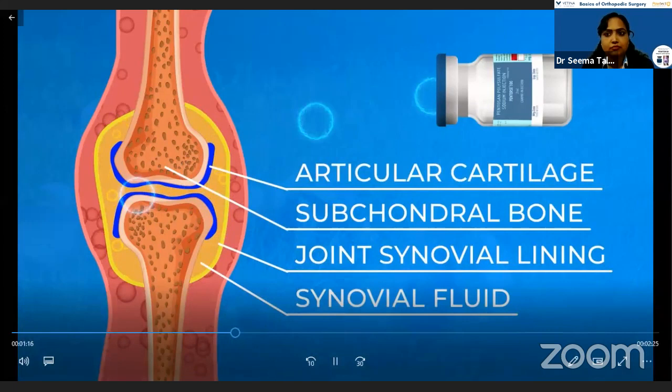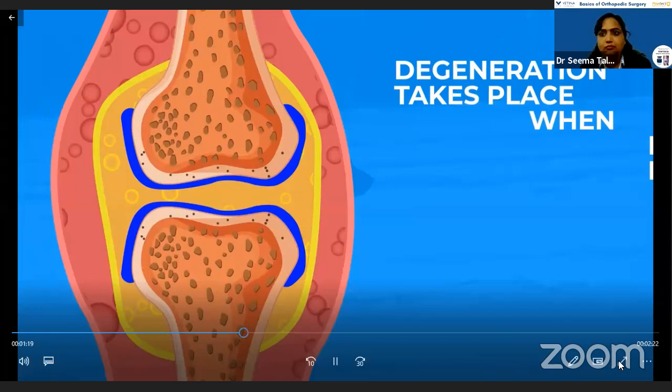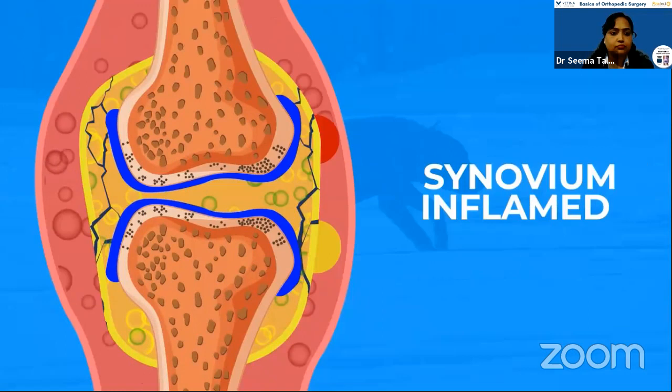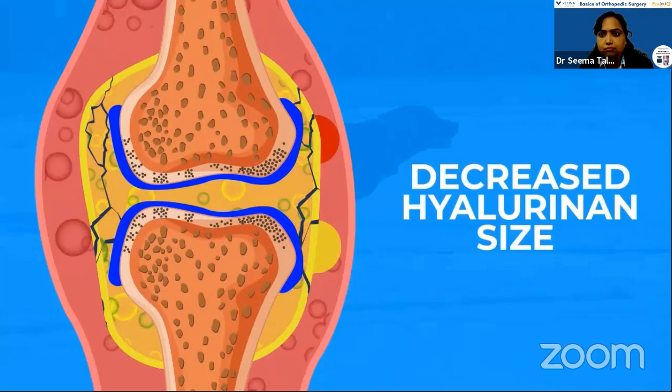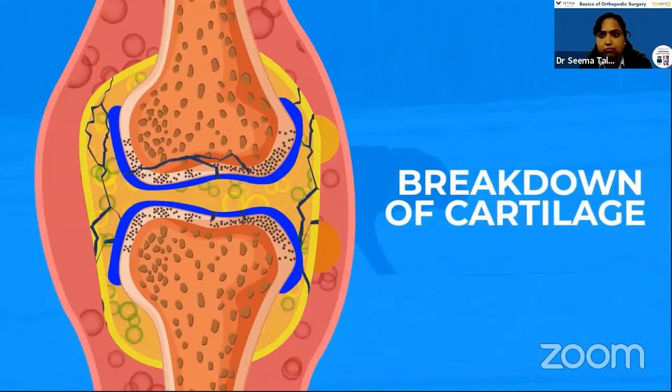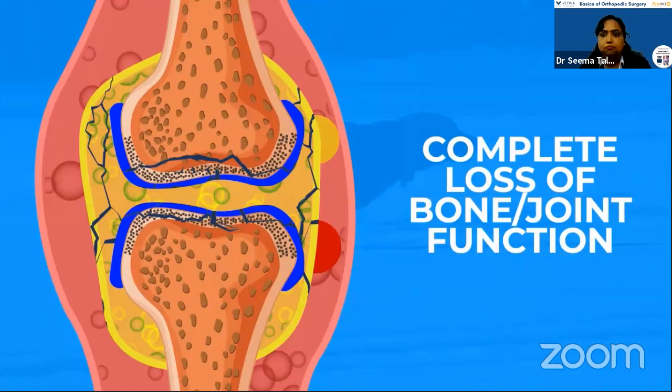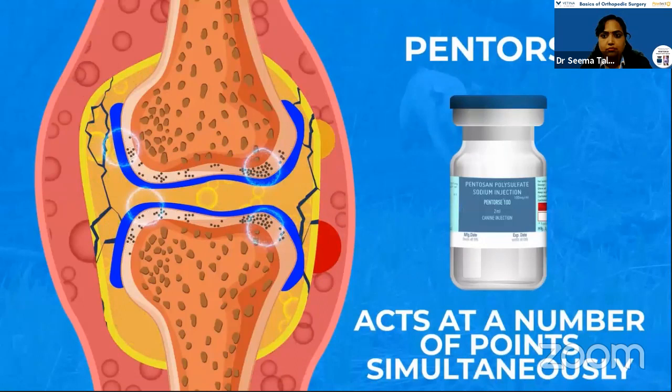Degeneration takes place when mechanical factors act on healthy cartilage and subchondral bone, causing the release of proteolytic enzymes that break down the healthy tissues as well as cause the synovium to get inflamed, which leads to abnormal synoviocyte metabolism, decreased hyaluronan size, and reduced viscosity and lubrication of the joint, finally leading to the breakdown of the cartilage and damaging of the bone. The damaged bone further causes synovitis, thus repeating the same process again and again until the complete loss of bone or joint function. What pentose does is that it acts at a number of points simultaneously, breaking the chain and creating favorable conditions for bone regeneration activities.